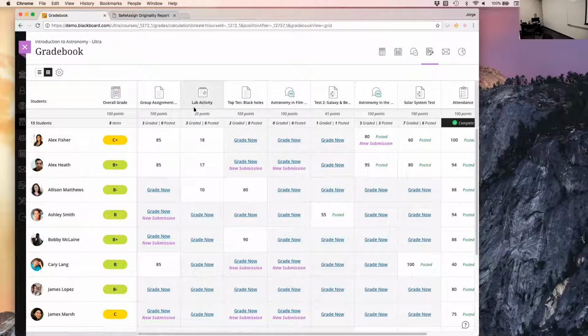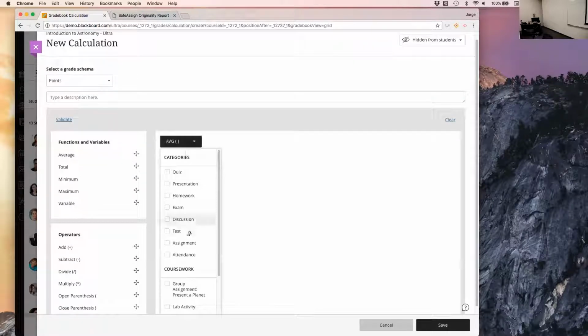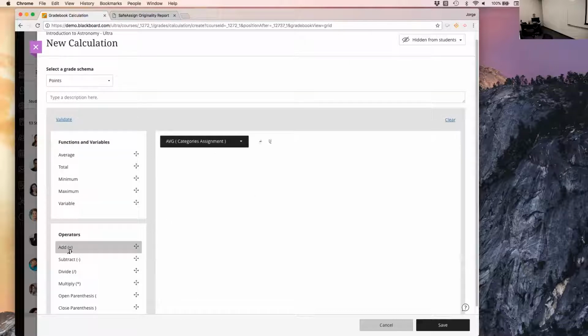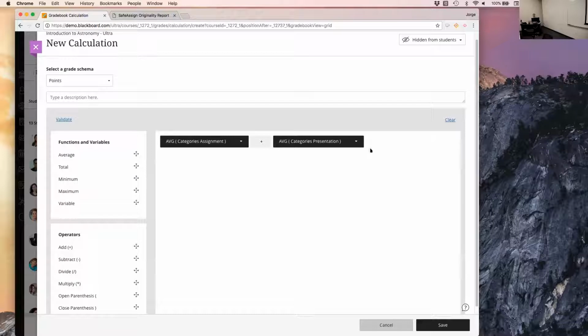I click calculation, and this is similar to an Excel formula, not as complicated. So I can say, okay, I want to average out all assignments, and then I want to add the average of all the presentations, so those are in-course activities.